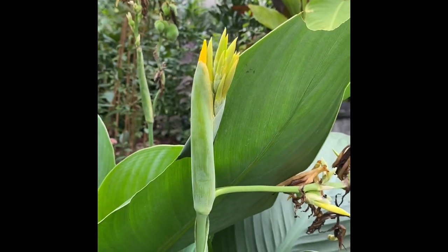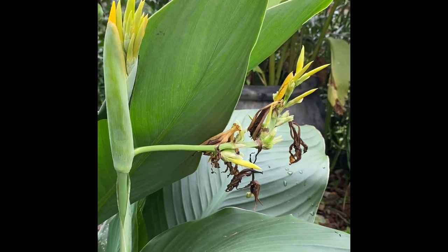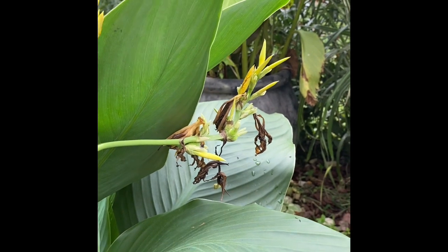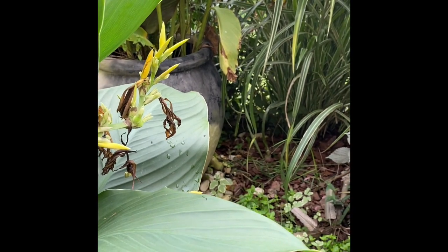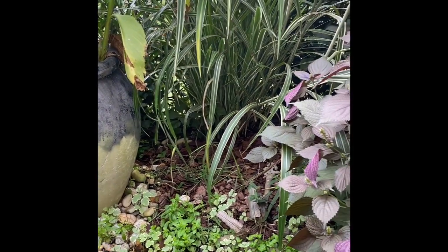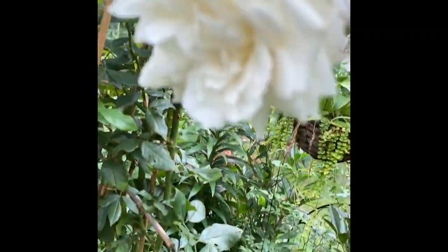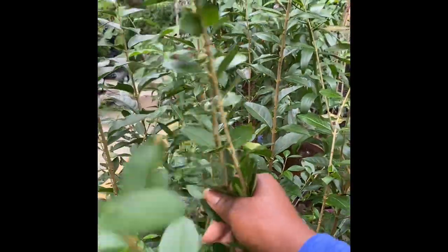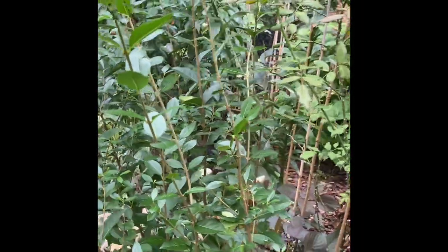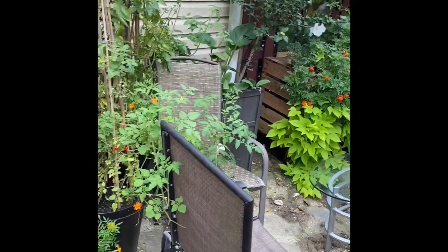I tell you, my garden has no chemicals in here except I usually use neem oil. I put it in my soil when I'm planting something, but except for that, there's no chemicals in here. I usually make my own soil. Look at the nice rose — it smells so good. California crape myrtle tree — I planted that. Now come back and go into the fourth yard of the garden.